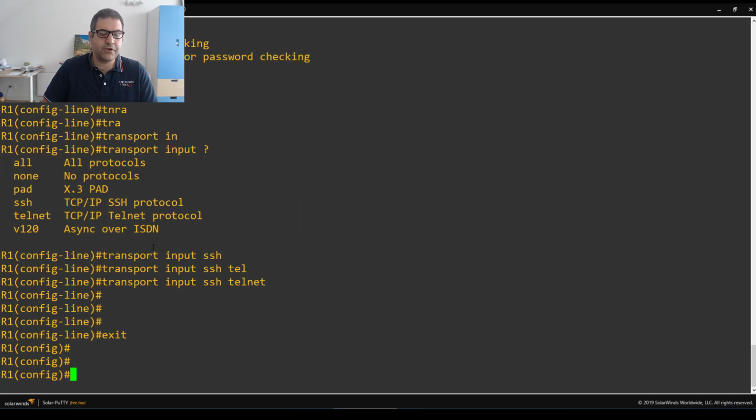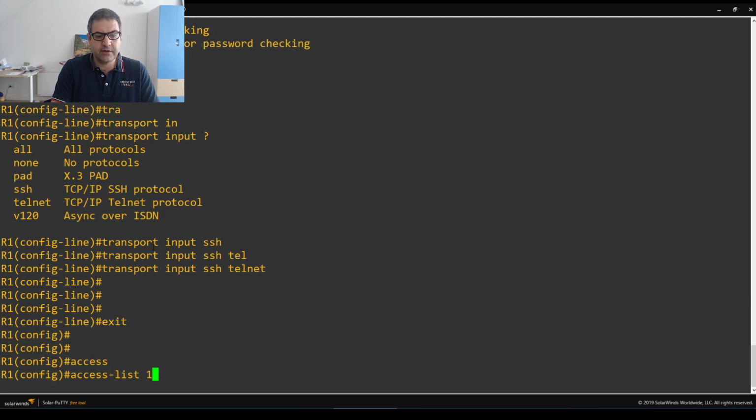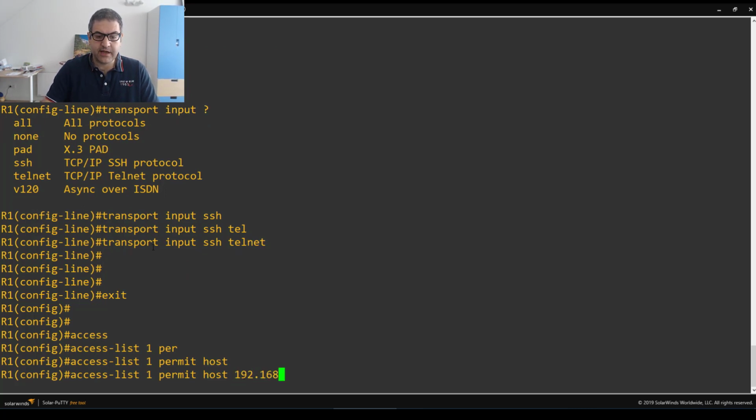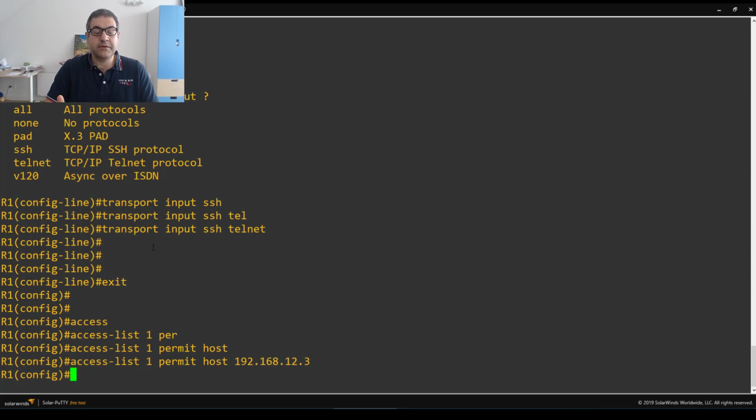How to do that? We can use the access list. So here I have to say access-list 1 permit only the IP, we can say here host 192.168.12.3. So only this IP is the one which is permitted. Now, we didn't apply it yet somewhere. We have to apply it now on the Telnet.